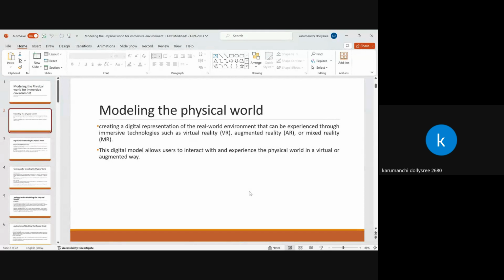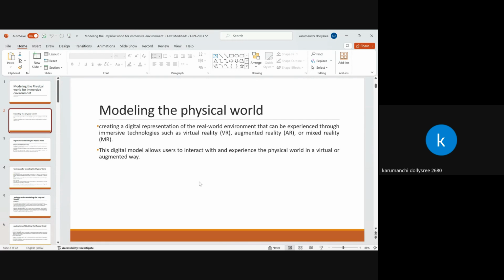So in modeling the physical world, what we are going to do is design a digital model that will allow the users to interact with the virtual world, which is designed using physical world measurements, so that the physical world is reflected in the virtual world, right?